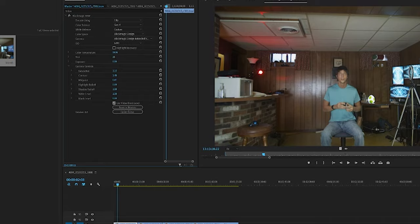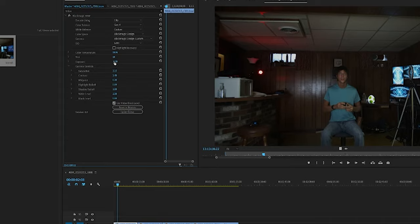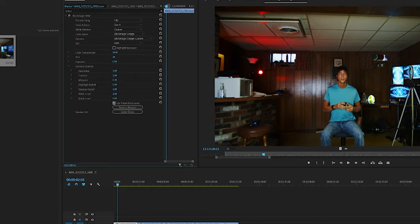Mess with the temperature, mess with the tint, mess with the exposure. Really not using any sort of scopes or anything, just using my eyeballs and seeing what the screen looks like, which is fine. Also, I know I have particular things I like to look at. I like to look at the contrast, the midpoint, and the exposure. I feel like if you narrow down on those three things very well, you can get a really good image. Before, I just went down the road, didn't know the difference between A and B.